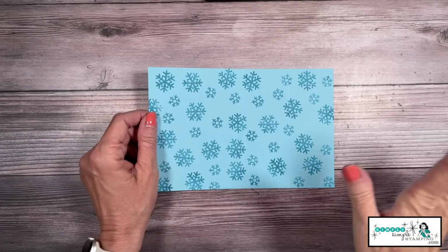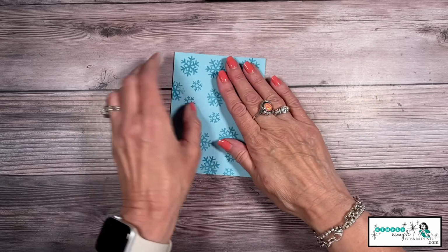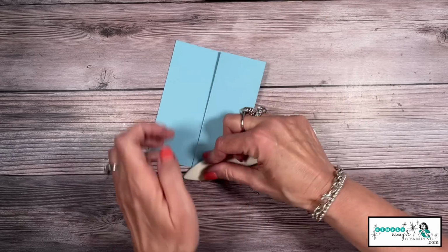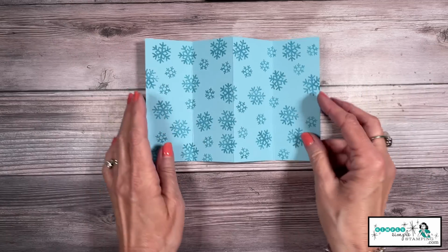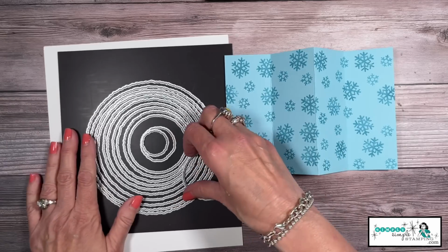All right, we're all stamped up and gorgeous. Remember how we did the fold just a little while ago where we scored into kind of a mountain and a valley? So we had that mountain in the middle. We're going to do that again. And now that we have that, let's bring in our deckled circles once again.